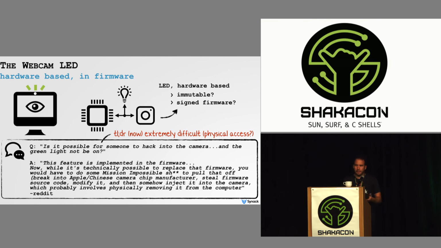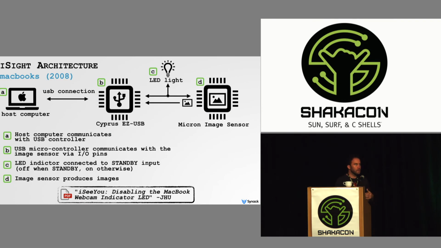All right, so we briefly discussed this already, but when people talk about webcam hacking, it's really often all about the webcam LED. Luckily for Mac users, not so much for the hackers, on modern Macs the LED indicator light is separate from the operating system, decoupled from software by design. It's implemented in hardware and isolated. Someone asked on Reddit whether it is possible to hack, and the short answer is essentially no. It's very difficult. Of course, if someone had physical access, they could probably pull it off. But if there's an advanced adversary targeting you or your laptop specifically, turning on the webcam is probably the least of your worries. However, this wasn't always the case.